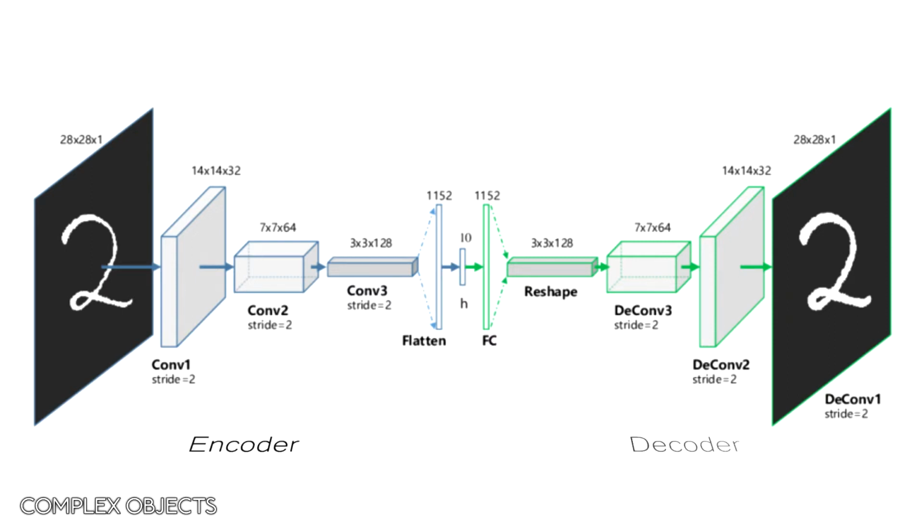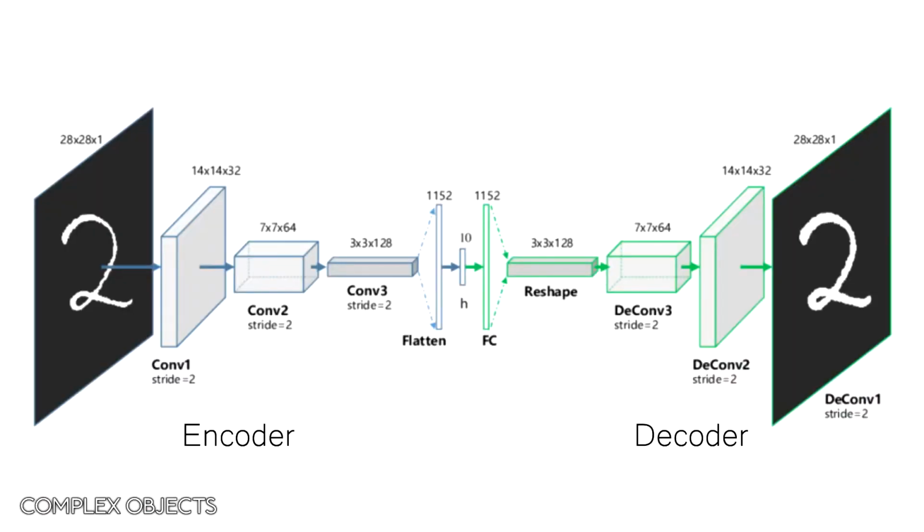That small vector is then given to a decoder that does those operations in reverse, where it's performing convolutions but also upsampling the spatial dimensions. As you train this network to reconstruct the input that it was given, you end up forming at the middle this really nice compact representation of that input.